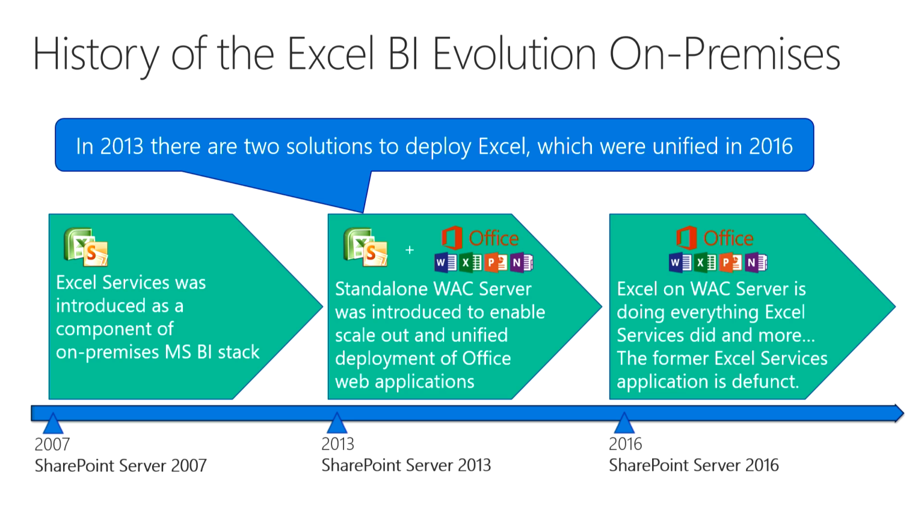So in Excel 2016, we kind of deprecated the Excel Services application, and instead we made sure that the WAC server now supports all the relevant BI scenarios. So all, or almost all, the relevant scenarios that were previously supported by Excel Services are now supported in WAC. And obviously, WAC server is much better and much more convenient in terms of deployment, in terms of functional updates, and so on.